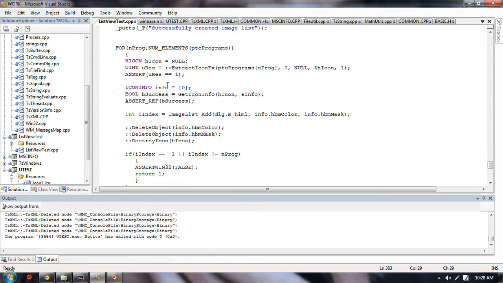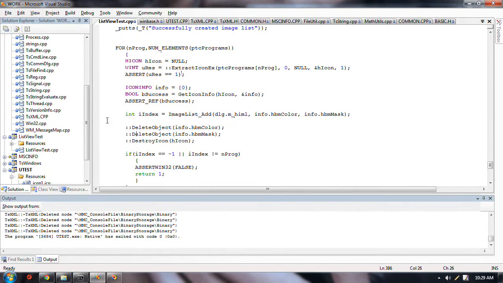Get icon info. And what does that return you? It returns you either one or two H-bitmap objects. See the bubble? That's an H-bitmap. That's the color section of the icon, and this is the mask section of the icon, and those are just the two things that you need in order to add something to one of these image list thingies. Okay. Oh, no, I don't have them.